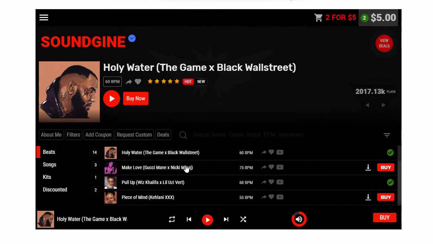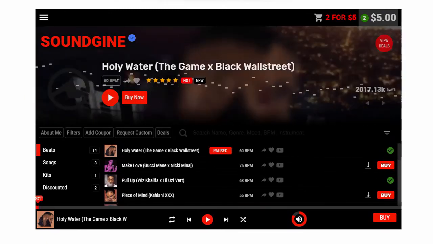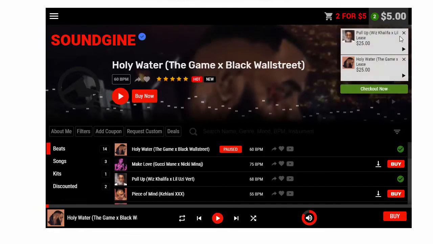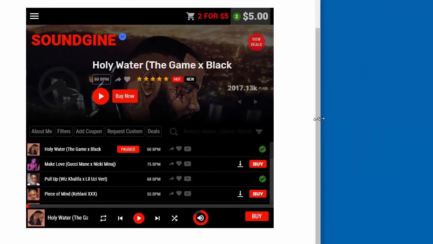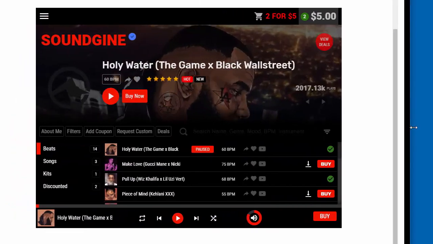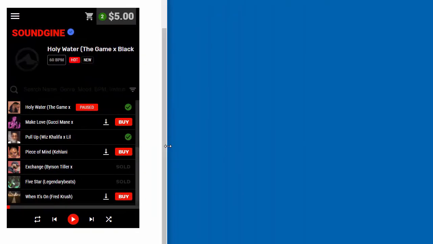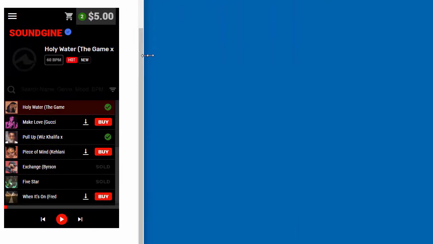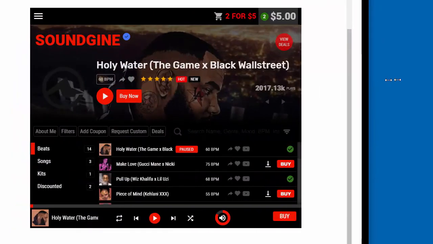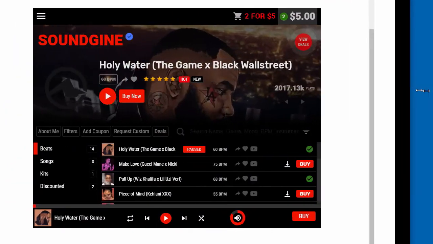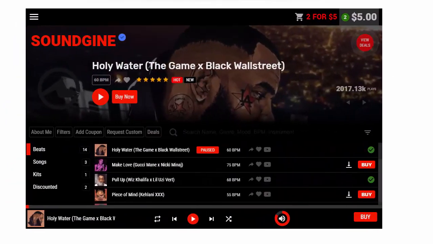Now, this player is responsive. So let me go ahead and drag this. Actually, let me just get rid of this. Now I'll just keep it. I'm just so indecisive today. Okay, so as you can see, it's responsive. When it gets really small, it'll actually switch to a header that you choose. I don't have anything loaded right now, but you can upload a header graphic. And this will be good for mobile users and stuff like that. But it's completely responsive, and it just goes with your web page with no problems whatsoever.